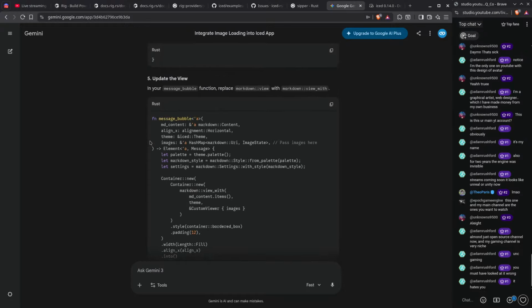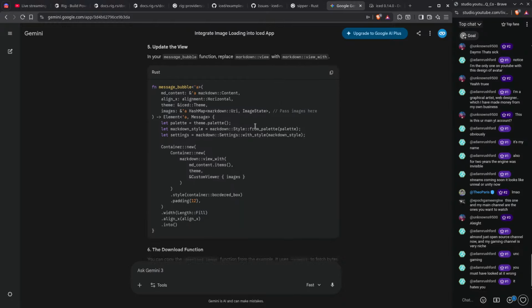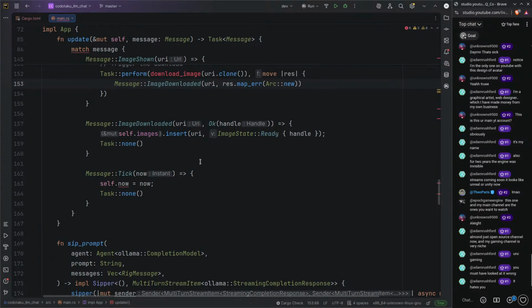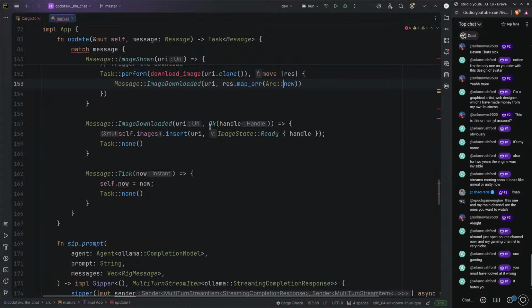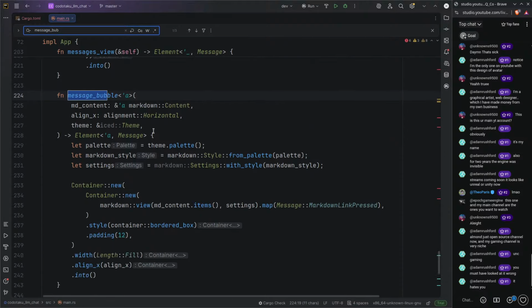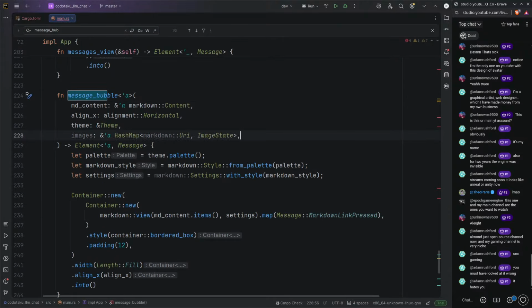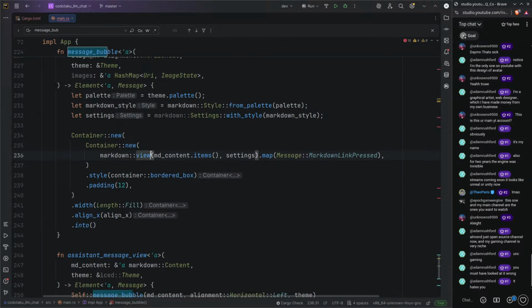Okay, so let's copy this. Where's the download image thing? Okay, so right now we're going to use view width, and we're going to pass in the custom viewer. Okay, so message bubble, the images and view width.